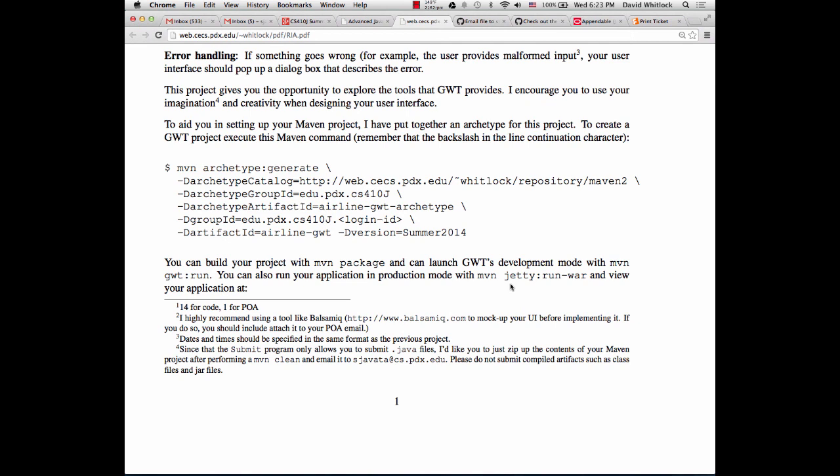I guess I should say creative within limits. One of the things that Dave and I are going to do as we grade these, and it's probably going to be both of us grading them because there are a lot of you, is your interface needs to be intuitive enough that we can figure it out. If it takes us like 10 minutes to figure out where to put in the origin airport of your flight, you're not going to get a good grade. So you guys use the internet. You guys use user interfaces. I don't expect it to be like a gorgeous user interface, like Apple quality or whatever. But still, it should be intuitive enough that we can grade it without having to squint.